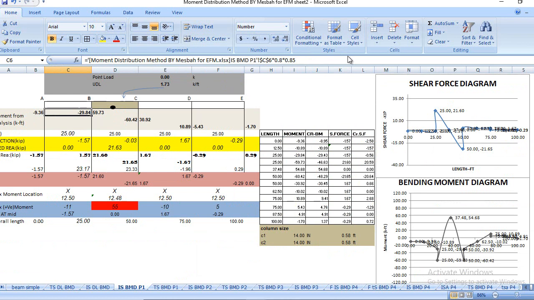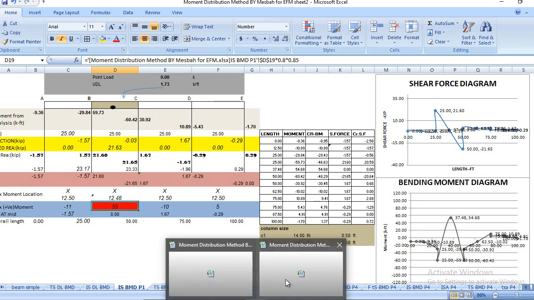You see here all the coefficients. I did all the analysis in my Excel sheet, which I already explained in lectures number 6 and 7. Clear? So this is the positive moment, that is 55, for this loading pattern P1. And remember, we have to consider this 1.73, this is for shear analysis, because now we are analyzing a beam, and we are interested in finding the shear values as well as the moment values, as we did in lectures 6 and 7. Clear? We are interested only in this value, that is 55. This is for the interior story.